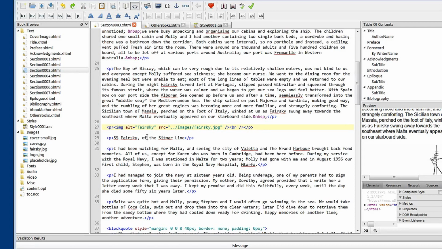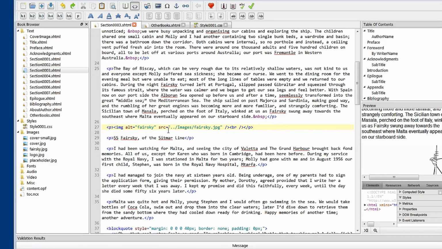Now alt is the text that describes the image. If you're familiar with website design, or if you've looked at images on websites and you hold your cursor over the image, sometimes a little pop-up will come up with the alt description. It's often used by Google and other search engines to identify images and provide some description of them.